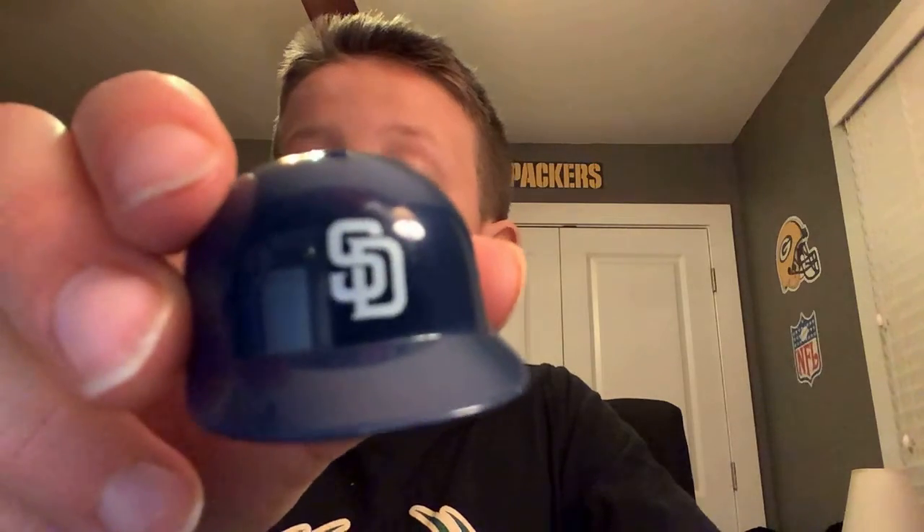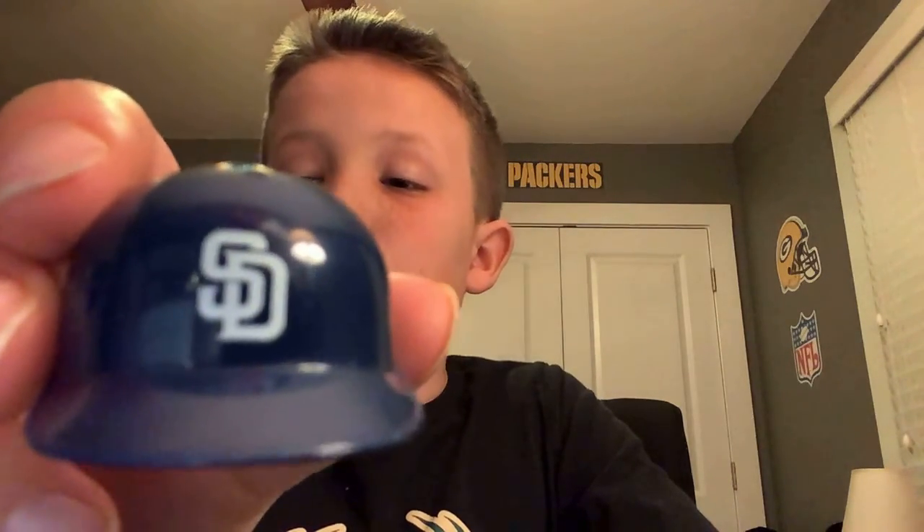I'm not being a Brewers fan, because out of everyone in our division, it's them and the Cubs that actually give us a challenge. The Reds and the Pirates — we don't have to worry about them. I like how they have the T, the S, and L for St. Louis Cardinals, except I kind of wish they had the C there. And the San Diego — I have them high because I like how the S overlaps the D, which is really cool. And then the Giants — I like how it was also overlapping.